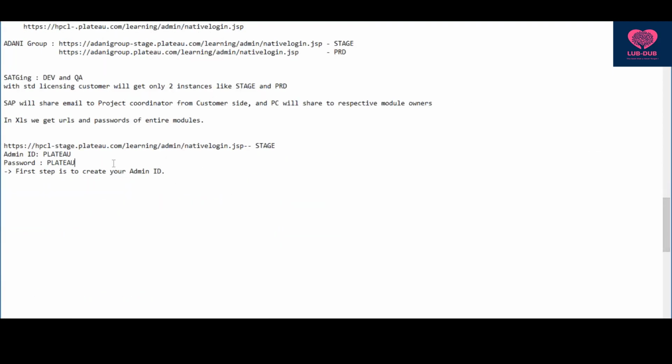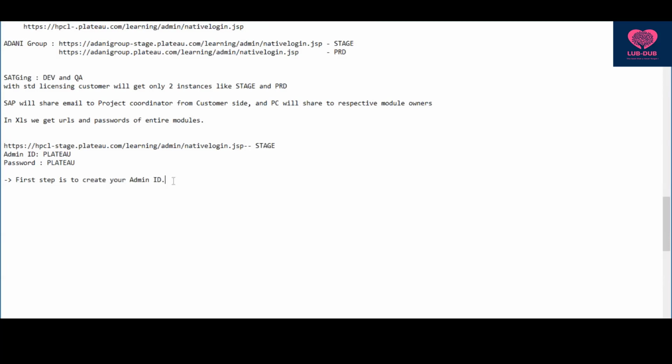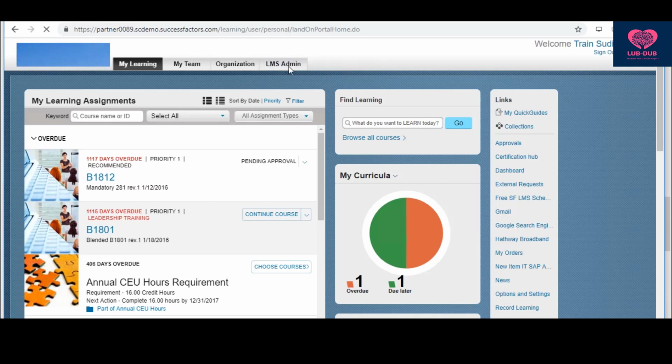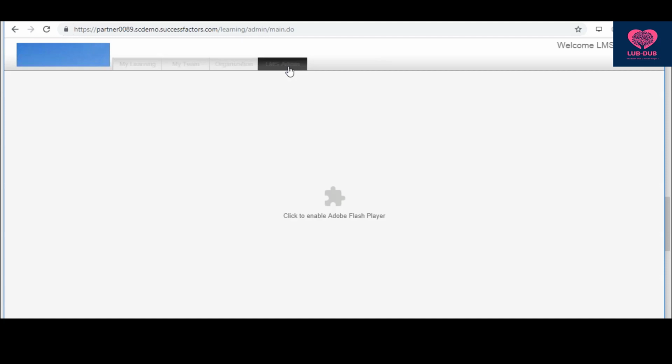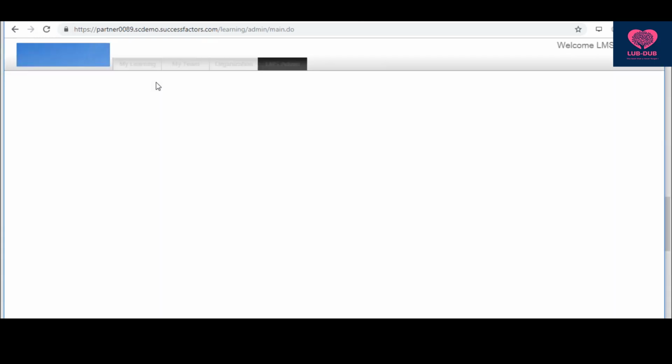So now let us see how to create your admin ID, guys. We will discuss how to create admin ID in two parts. First I will showcase how to create it, and when we discuss system admin, we are going to touch base on this concept again. As of now I am not going to discuss how to create roles, but the same will be discussed when we discuss the system admin piece. As of now you just remember how to create an administrator.